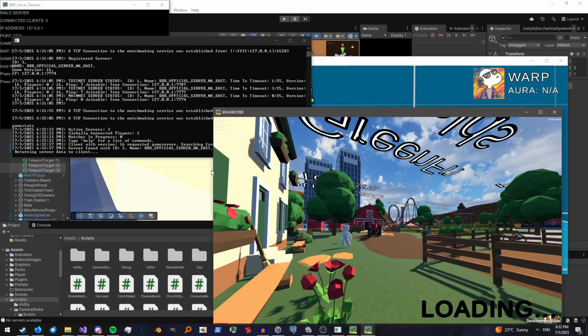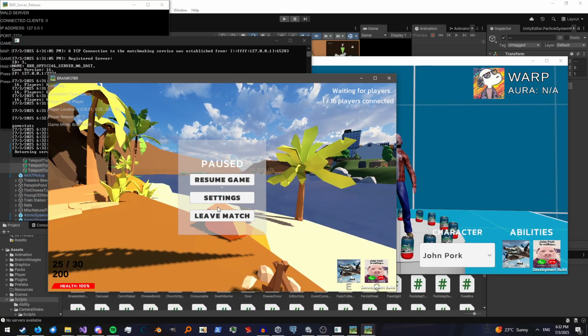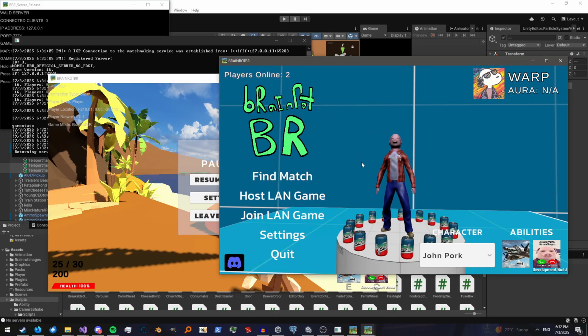If I were to find a match, it will basically send a request to the game server. It will look for a server that's on the network that it wants, mainnet or testnet. It will look for one with the same client version, and it will look for one with the same region. So all of the clients on this current region are on NA East, but you can change it in the future. We just don't have any dedicated servers in other regions right now.